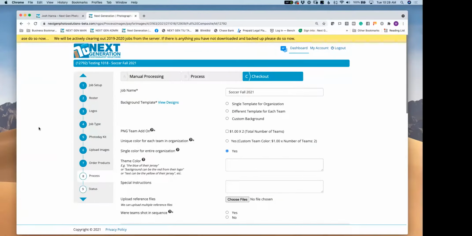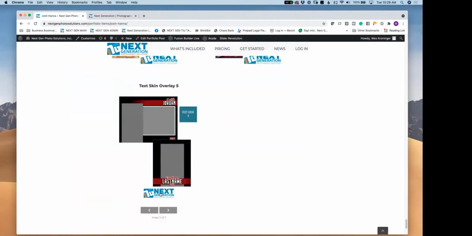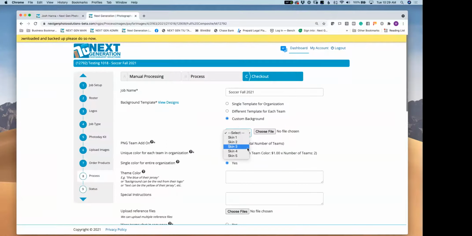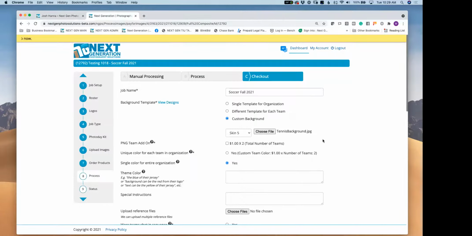So when you check out, all you have to do is, this has been there for a while, but we just hadn't finished this feature. We had to have time to catch up to this. So basically all you have to do, instead of where you would normally click a single template and pick from the templates, you will say custom background. The first thing you'll do is you'll select one of the skins from the gallery. So let's say we wanted to do, I think I need to relabel this because I think this is actually 5. But say we like that one, and we would say skin 5. And then all we have to do is choose the file that we want to upload as the background, and that's it. And then just check out with the rest of the way that you would check out. Tell us what colors, things like that. So all you're doing is selecting the text overlay and uploading the background you want to use.